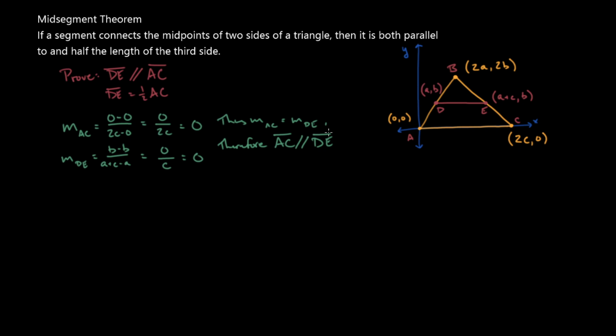So now I'm going to prove my length portion. Let's see, what color do I want to pick? Let's go with this. That might be too dark. We'll find out. Okay, so let's find lengths here. As we just talked about, the thing that works out nicely here is that they're both horizontal lines. And so when I go to find distance here, I actually don't have to use my distance formula. Generally speaking, I would. But since these are horizontal lines, I can just count over in my x direction.